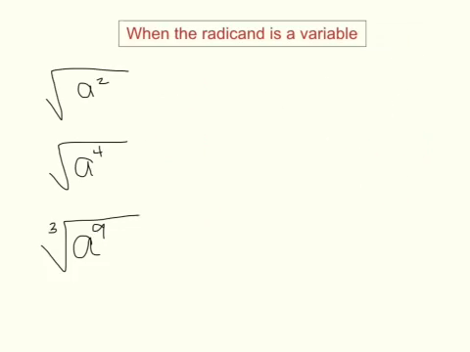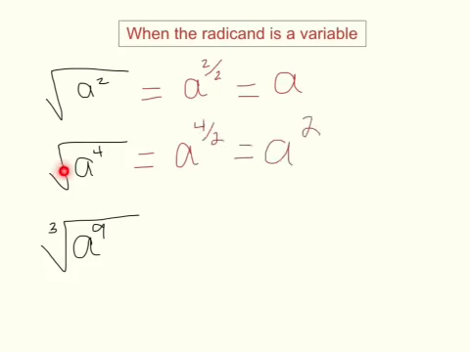So we did an example of when the radicand was a variable, right? We just did that in that last slide. But just to reiterate, the square root of a squared, sometimes you'll get a fraction you can simplify. So a to the 2/2 power, which is just a, or a to the power of 1. So over here I would get, changing it to rational form, a to the 4/2 power, which is a squared. So the square root of a to the 4th is a squared. And this is how we got there. A lot of you know this, but this is why.